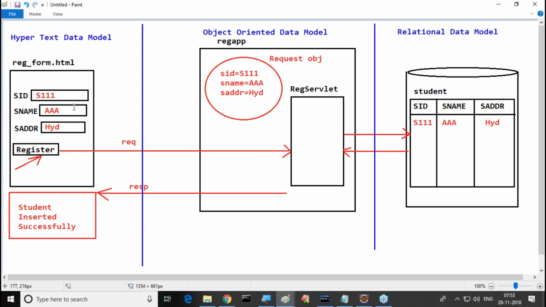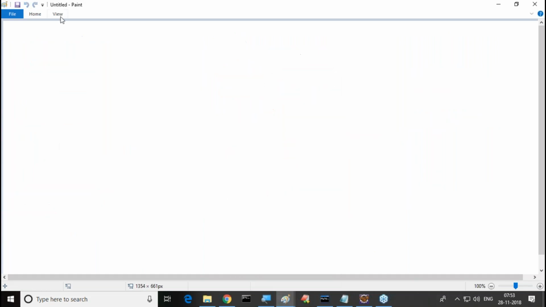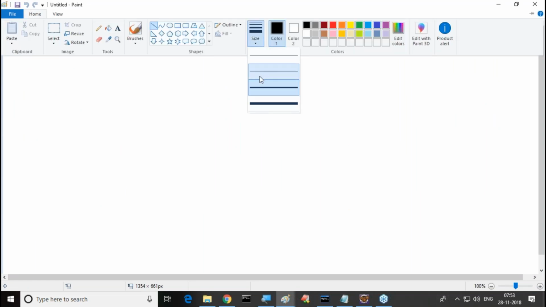In this particular situation, if we want to improve data persistency, we have to reduce or avoid the mismatches between the object-oriented data model and the relational data model. We have to remove, reduce, or resolve the mismatches between the object-oriented data model and the relational data model. I'll have this diagram also there. So this is the exact point where I'm putting concentration here.